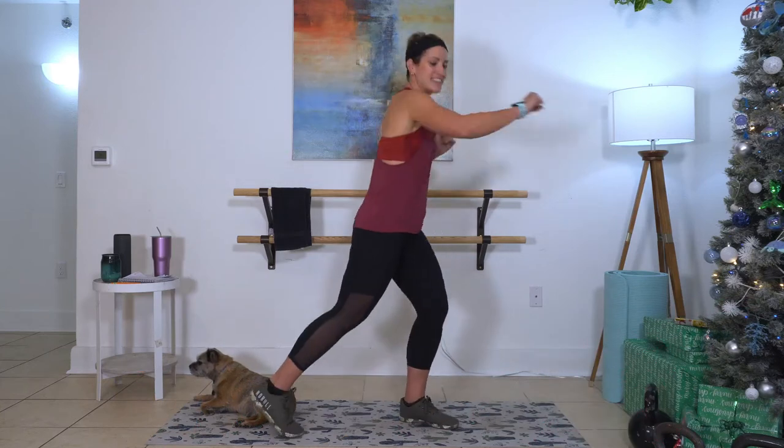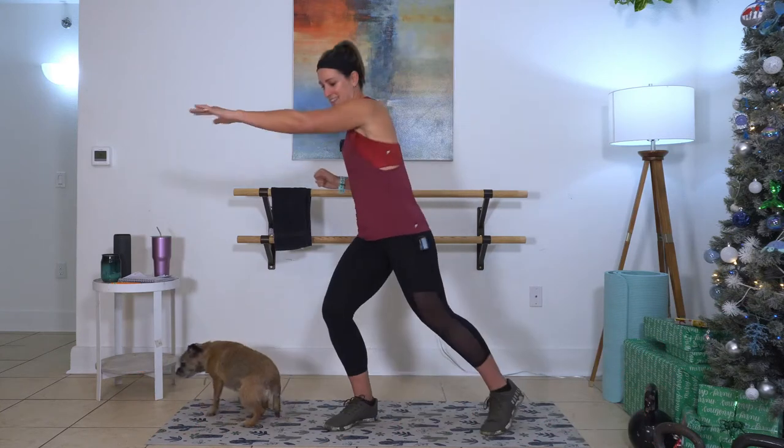We're going to get ready with our warm-up. We have a 2-minute warm-up right here. A little toe tap and a cross. Tap and cross. So just arms up, chest level. This is a little bit of a different warm-up for me, but we're doing a lot more intensity than we usually start our bar classes with. Bigger, across, bigger, across. And then back in the center, tap it here.